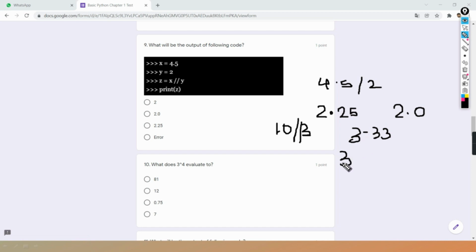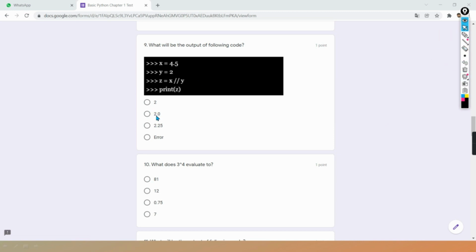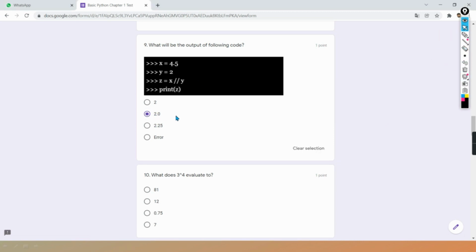You will get 3 because the numerator and the denominator were both integers, so you get an int. Here one was a float, therefore the nearest whole number you got was a float. So the second option should be right, and I'll be going with the second option, 2.0.